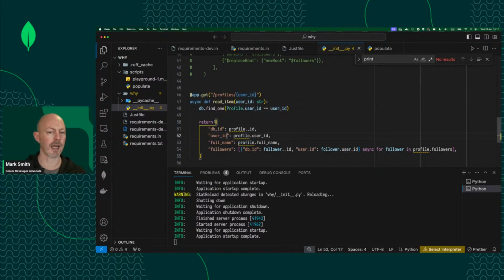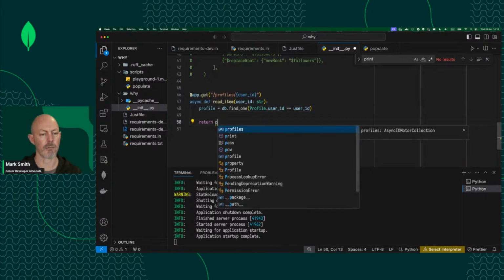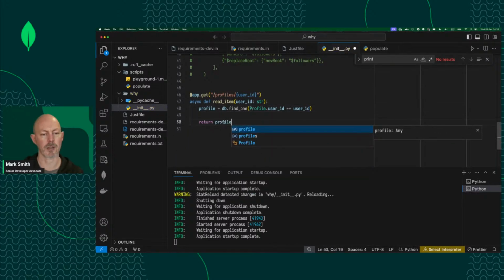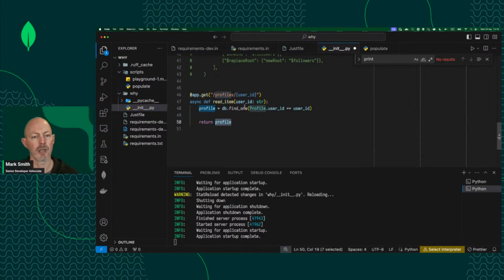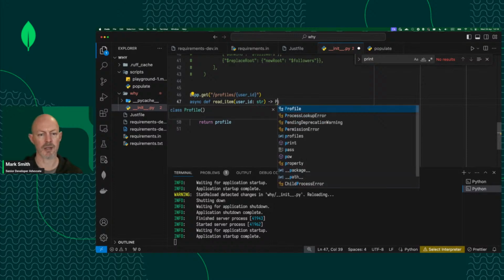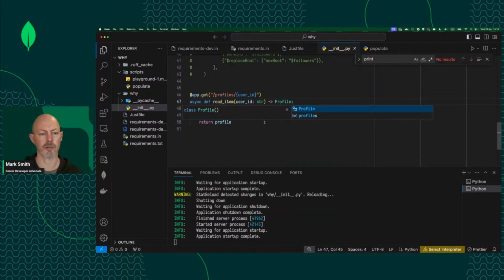But in this case, there's some quite clever stuff we can do. I can just return the profile directly. The reason I can do that is because it will be validated. The object that's coming back will validate the fields against what's stored in the BSON, so it makes sure that it matches what I want to return. And just to add some extra MyPy validation, I can say this endpoint returns a Profile, which I think is kind of cool. I really think that's kind of cool.